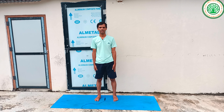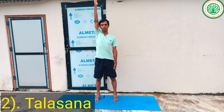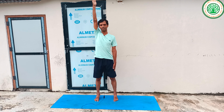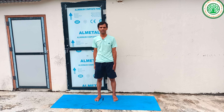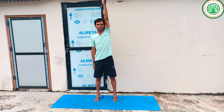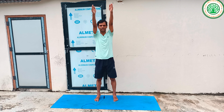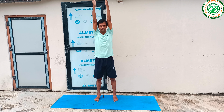The second yoga asana is Tadasana variation. In this Tadasana variation, keep your feet two feet apart, feet parallel to each other, chin parallel to the ground, shoulders rolled back, chest in normal posture, navel top in, tailbone top in. Inhaling, raise your heel and right hand up, hold for a count, then exhaling lower down. Repeat on the left side, then do both hands together.